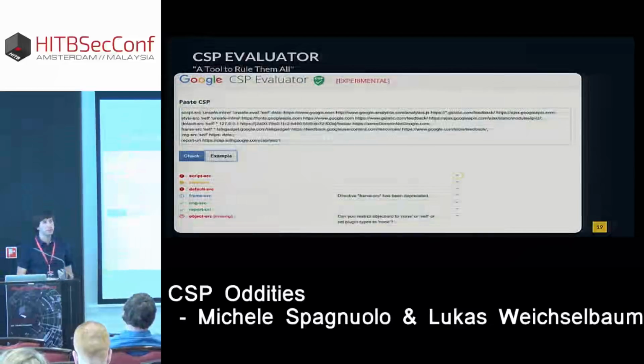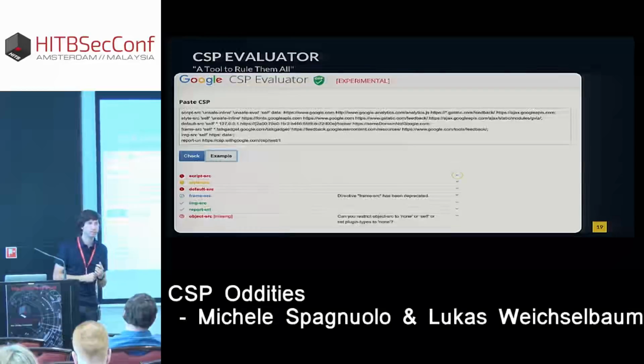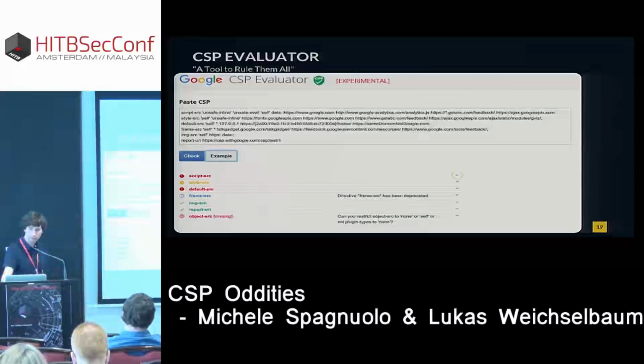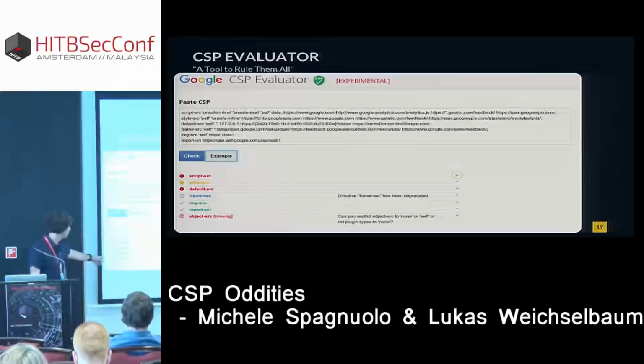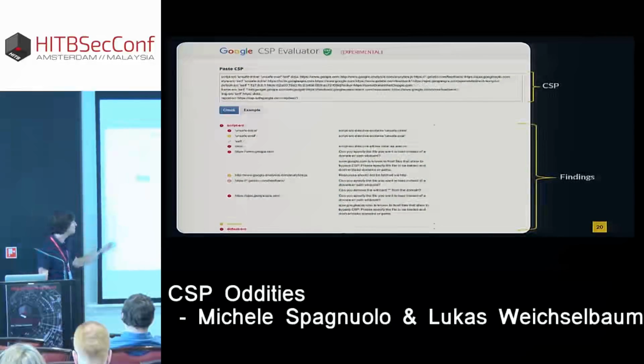So this is a lot of information, right? And usually it's just too much for developers to know. Also for security folks sometimes. There are so many bypasses and so many things we can do wrong. So we developed a small tool that takes a CSP, uses all the rules we found, and gives you all the weak points and bypasses of your content security policy. And for example, it also tells you if you have missing directives or whatever. And then you can unfold it and see details.